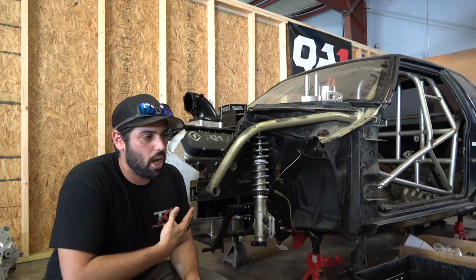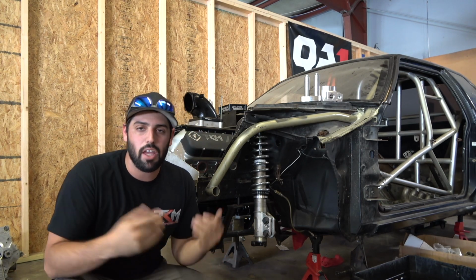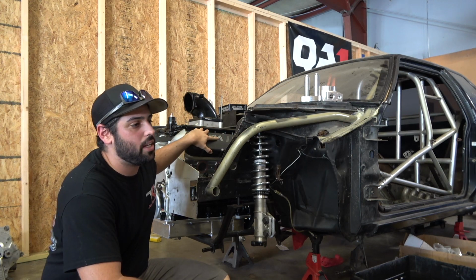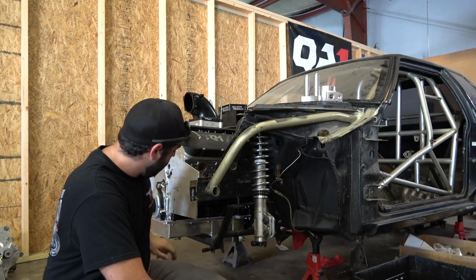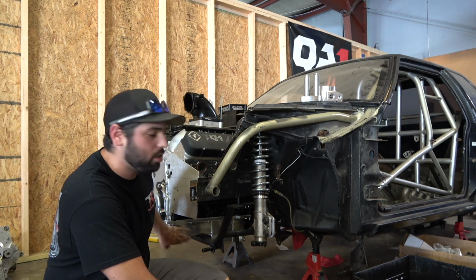So, last time we talked about this build, we were going to have to put the K-member back in it. We dropped the K-member to set the engine in the car. We got a 460 cubic inch LSX TKM power plant set up for methanol blower. It's a bad unit. We got a Williams Fab aluminum oil pan, which is absolutely sick.